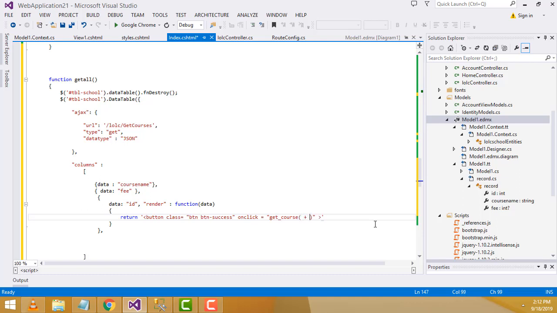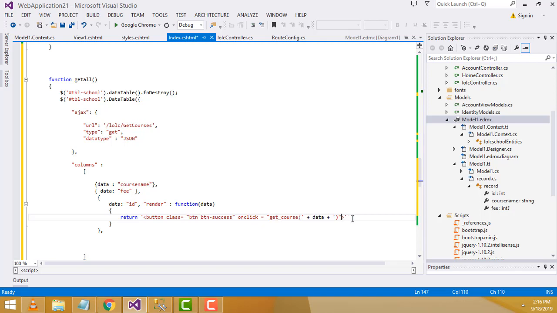Now we have to write plus, write this data, Ctrl C to copy, Ctrl V to paste here. That's the thing we have to write like this. After that you have to write a single quotation mark here.